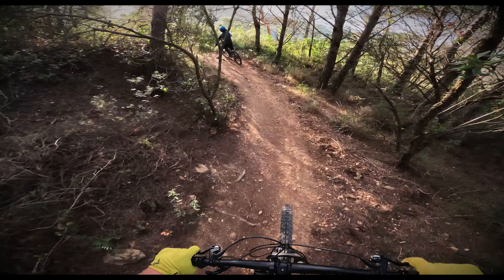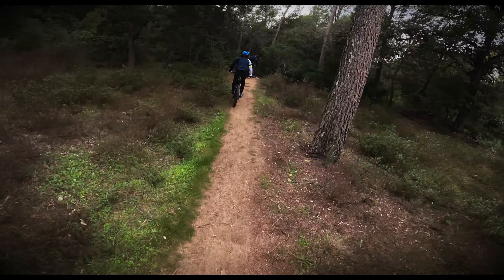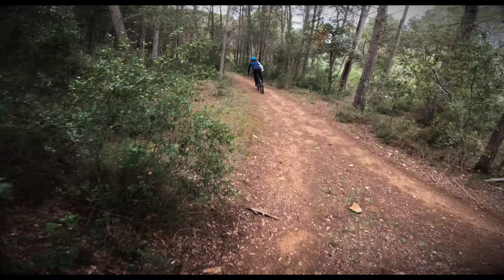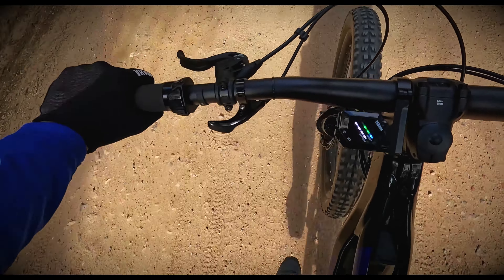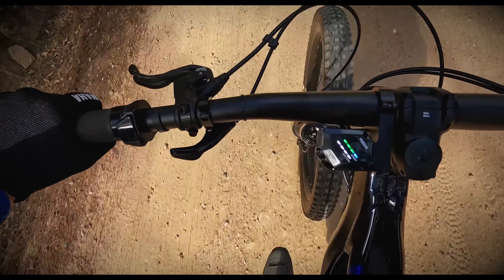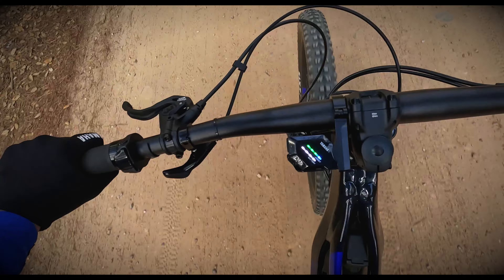How did I find the display? I actually really liked it. It was a good form factor — very discreet, behind the bar, very similar to Shimano or something like that. That keeps it out of the way of trail debris and anything you might hit, so the risk of damage is a lot lower. The power switch was on the left. It felt very discreet and quite robust — I actually quite liked it. A reasonably good attempt at a power switch. I'm still waiting for one company to come up with the perfect power switch, but Yamaha have done an excellent job.